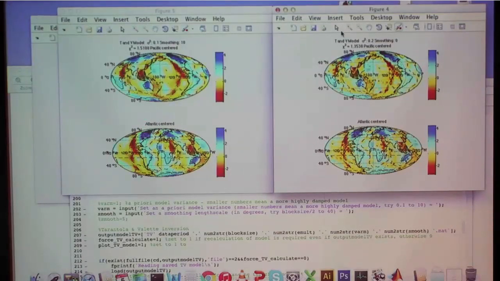Right? So this is again very typical. We're making a choice of a smooth model or a model that looks rougher. And it's just which one you like better. It's actually just visual. They fit the data equally well.